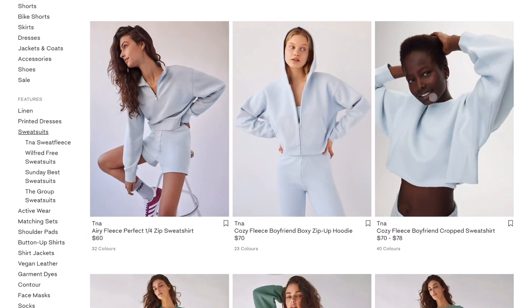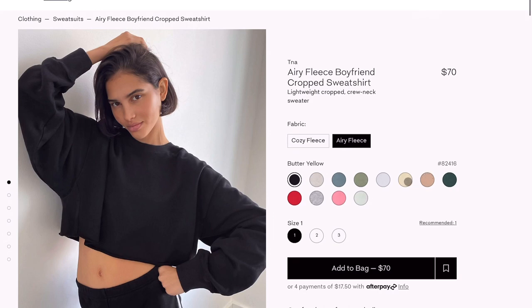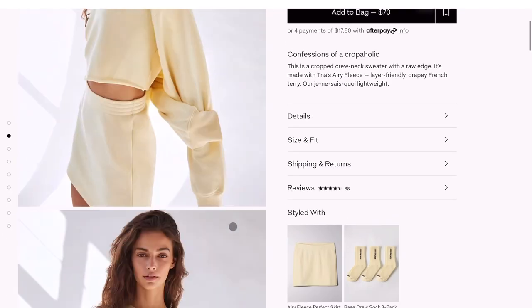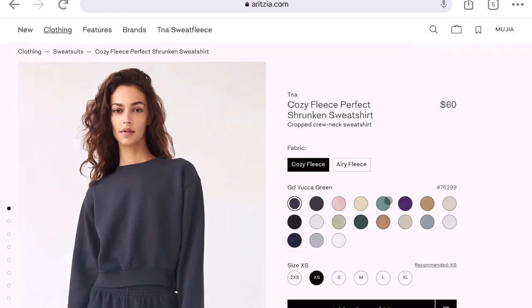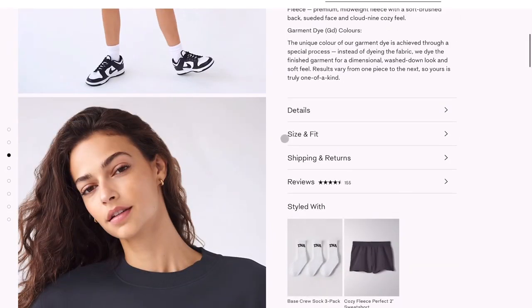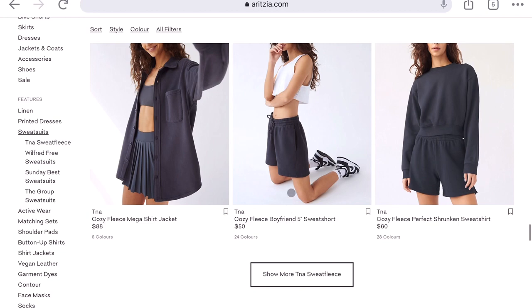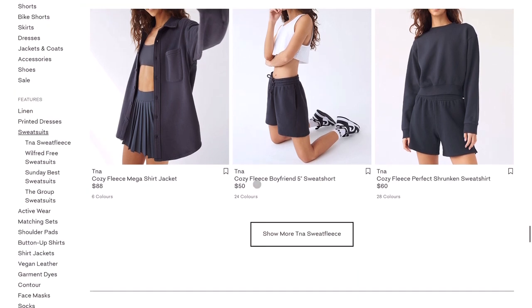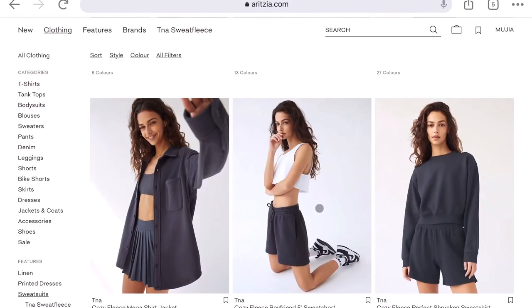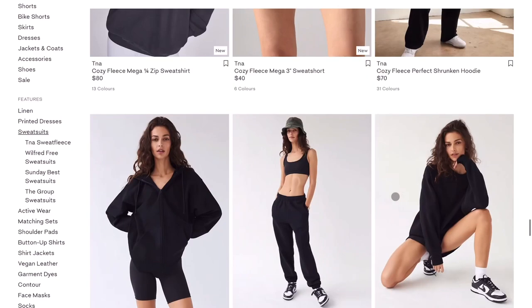I think I'll check out one of the cozy fleece cropped boyfriend crew necks — I want something in butter yellow. And their tennis skirt is a very good option if you're looking to sport the popular tennis trend. It has a built-in shorts underneath, similar to what I first saw on the Lululemon website — they have a tennis skirt with biker shorts underneath. I thought it was a great idea but too expensive at Lululemon. The Aritzia alternative is a lot more affordable if you're not using it for performance reasons.